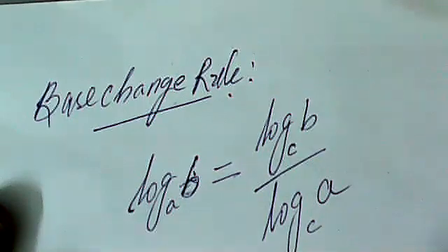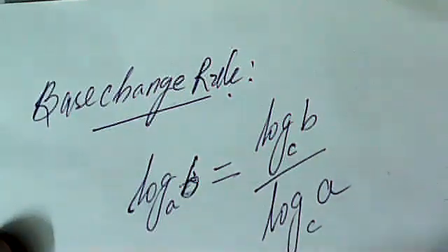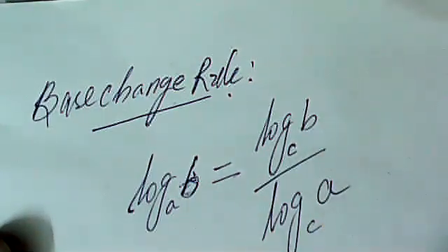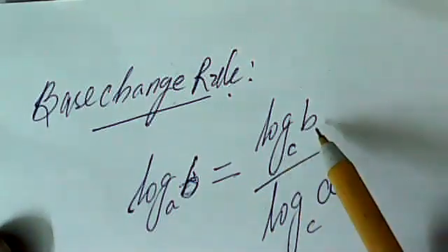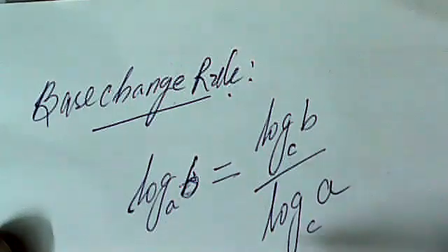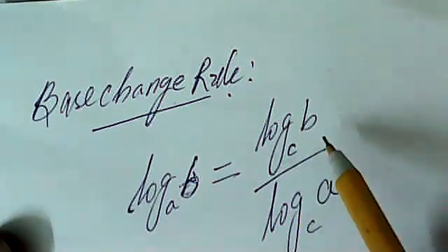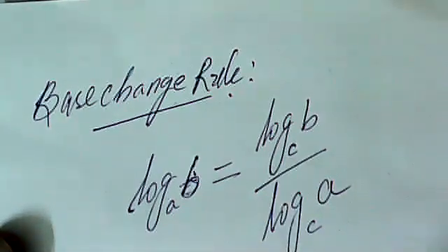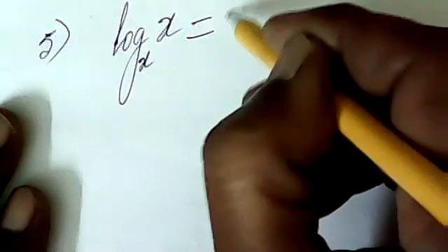So very simple, this formula, where we are choosing the log b to base a. In this case, instead of choosing the c arbitrarily, we choose c equals b. And what happens here, log b to base c is nothing but 1 by log a to base b, where log b to base b is nothing but 1. This is one of the rules we have. Log x to base x is 1.